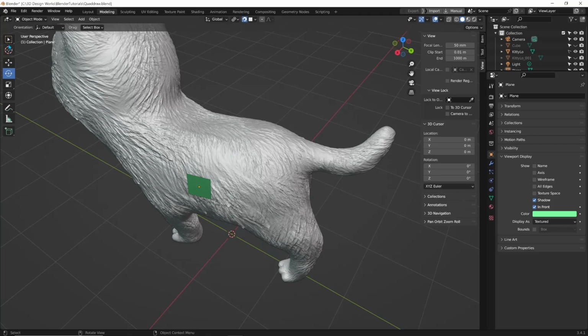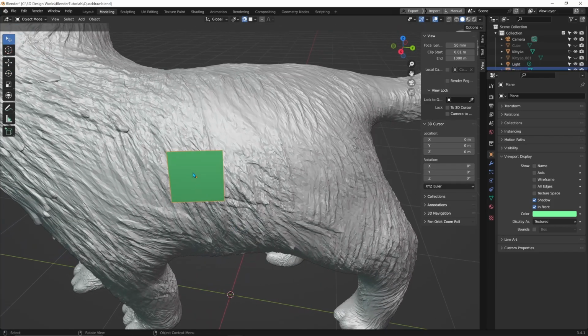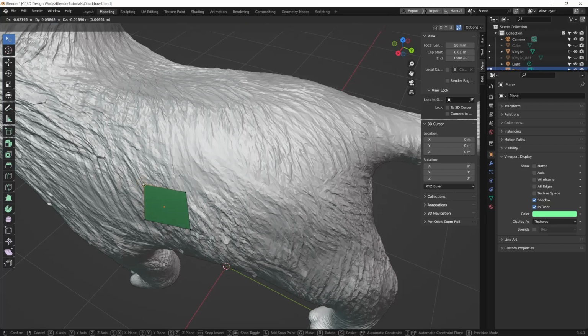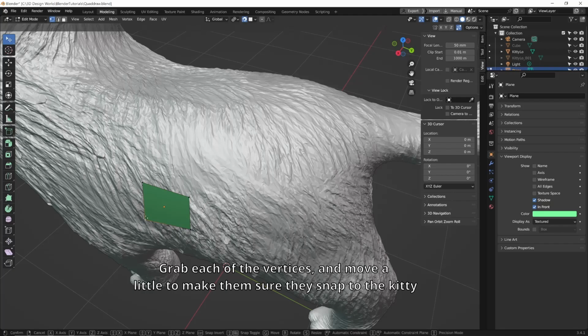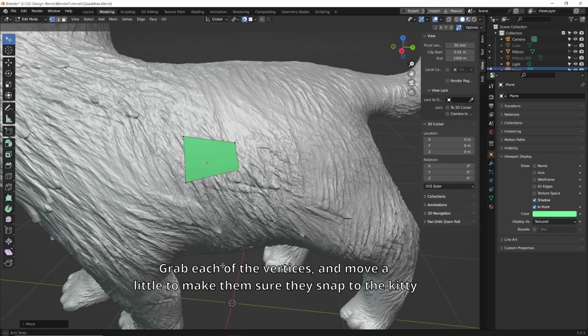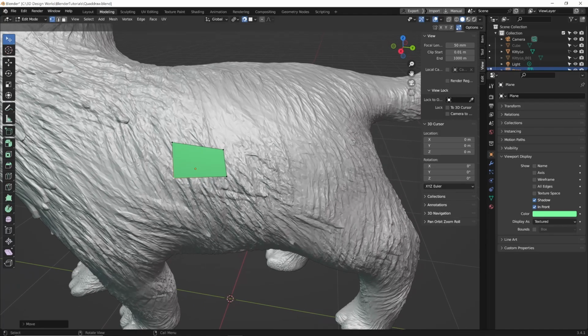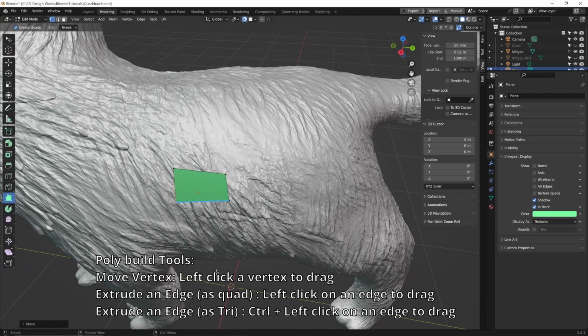Apply the snapping again. Grab each of the 4 vertices and move them a little to make sure they snap to our kitten. To move a vertex, left-click on the vertex and drag.